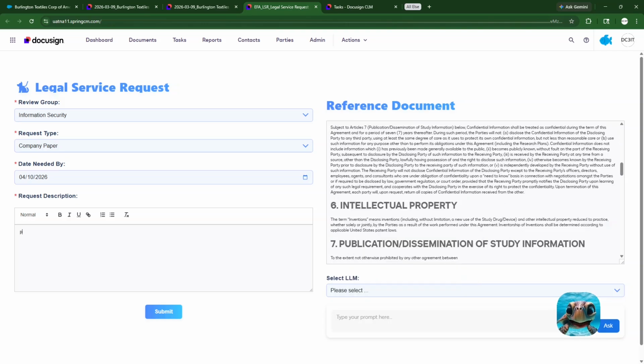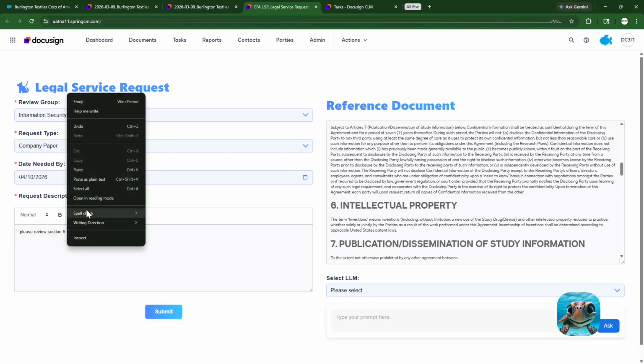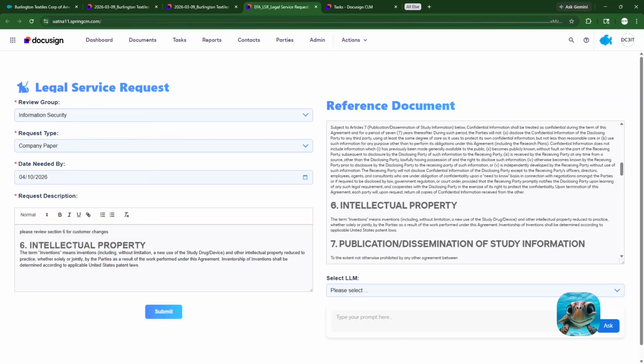So we can just make a little note, and let them know that customers' changes happened. And we can just paste that in. All right, and maybe we'll just highlight what we think are the changes, or we know the changes.